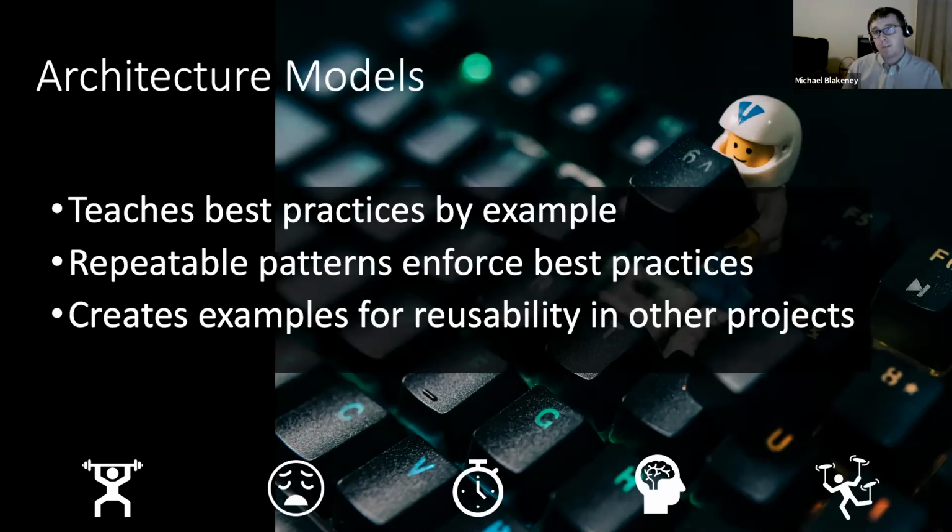This kind of brings us to our next tactic, and that's adopting standard architectural models and patterns. And why would we want to do this? Well, for one, it will teach best practices to new engineers coming onto the project. Second, it's going to reinforce best practices with the rest of the team. And finally, it produces examples for how to solve those common problems. All of this boils down to helping engineers quickly figure out how to solution for a problem and give them the opportunity to focus the majority of their creative energy on solving new and more interesting problems rather than how do I connect to the queue.